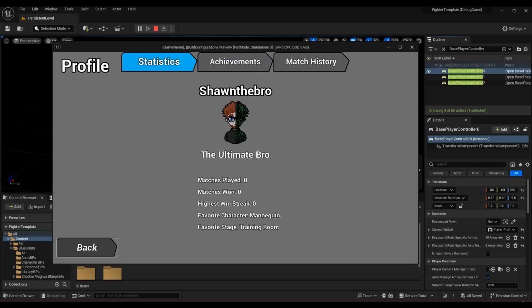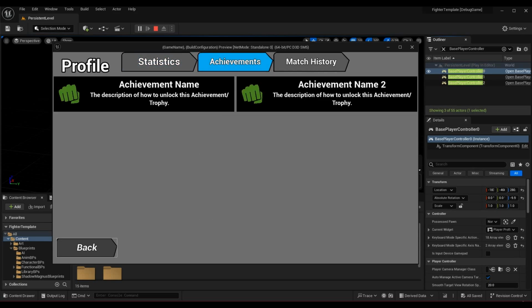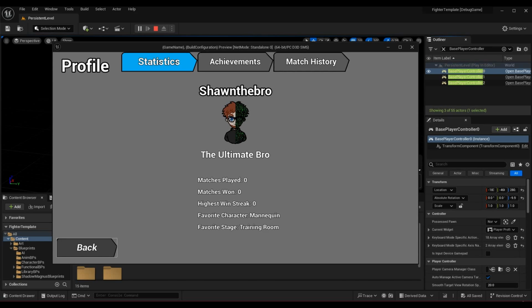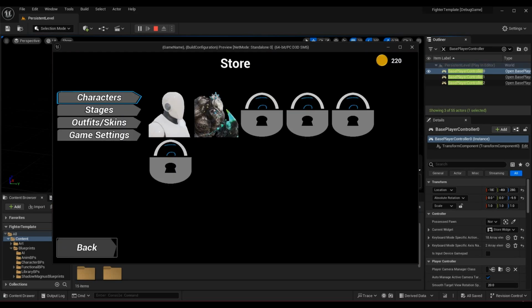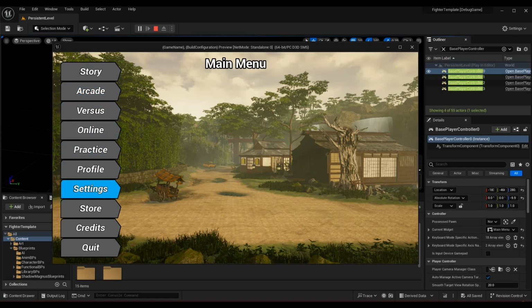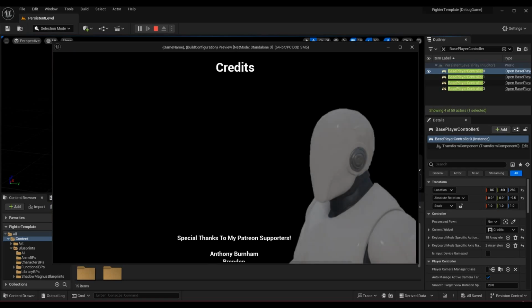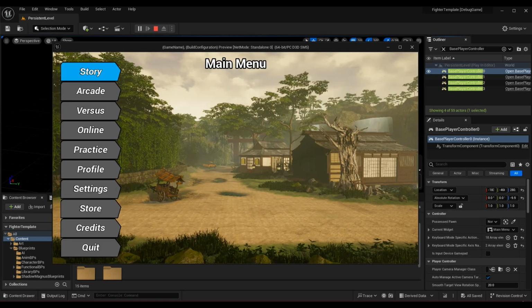Now, it's going to stay on player profile while I'm changing between these for now. That's perfectly fine, that's what we intend. Settings, store, credits, quit. So everything looks good except for the news pop-up.